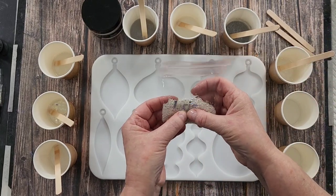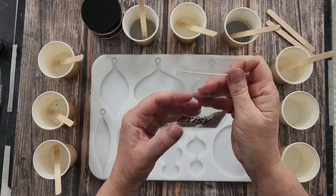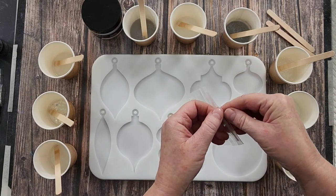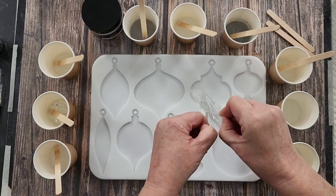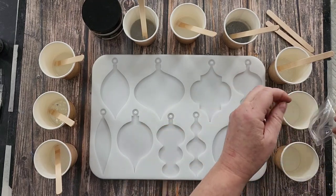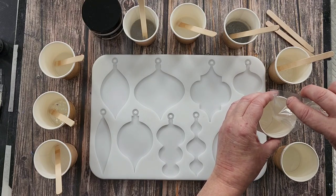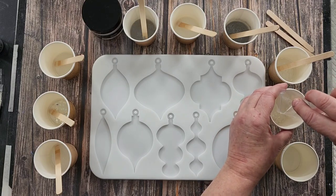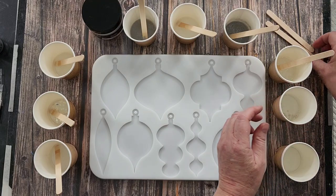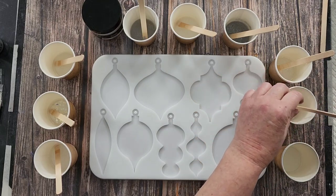And now look at these. This is so fun. Little balls by Larissy. They're just tiny little balls. Never used those before. Let's open the bag. Hopefully I don't drop them everywhere. There we go. Now, obviously, they're heavy. They'll sink to the bottom, but that's okay. Let's just get a few out. Just a few. Come on. Out you come. Oh, my gosh. Spilling. Let's see what that looks like. I've spilled a few.